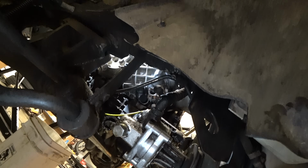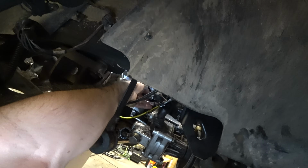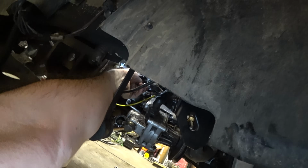Well, here we are underneath the car. As you can see, everything is considerably cleaner as time goes on. It gets cleaner and cleaner and cleaner. And we can now unscrew the positioning tool. At least we should be able to. It was moving very nicely there. Okay, it's going in nicely.